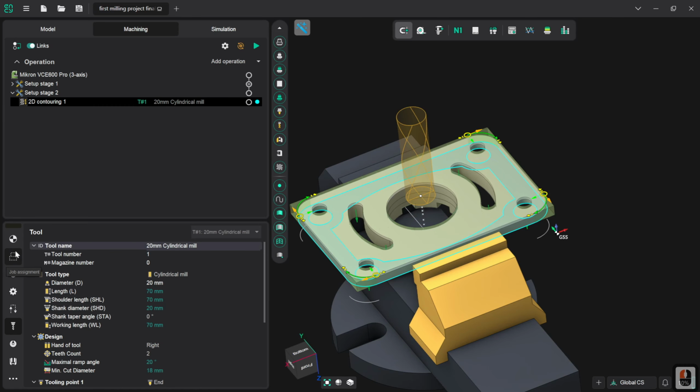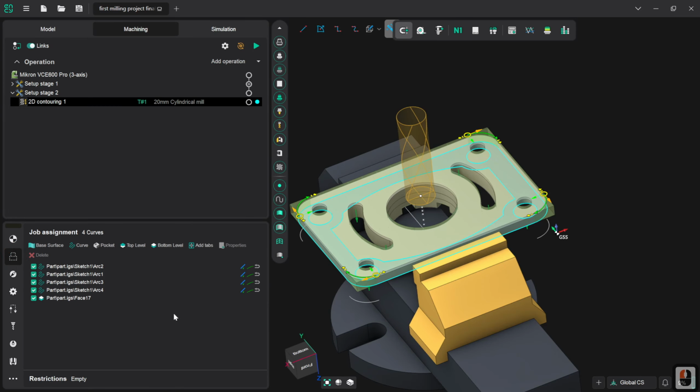There is one thing that we've missed as well. Can you spot it? And just in case you can't, we need to set compensation on each of these. So I'm going to turn on compensation now, and we can see how it's automatically defaulted to compensation on the wrong side of the arc as far as we're concerned. So I'm going to flip that round by clicking on this icon here, which is the machining side and inverse curve icon. And if I click on each of these, we now have it going around the outer edge, which is where we need it to be.